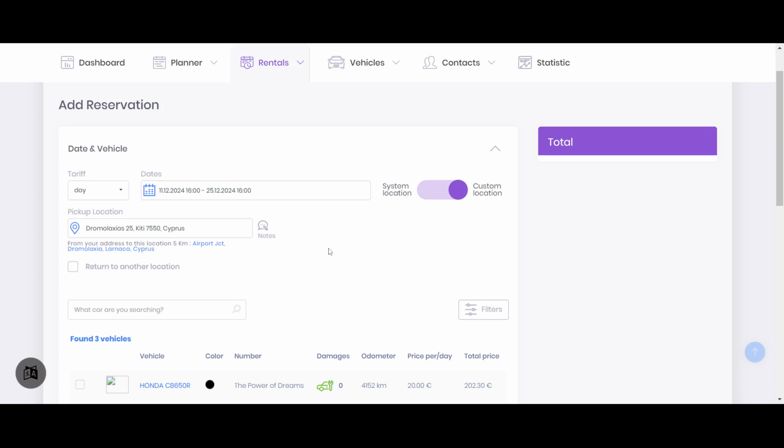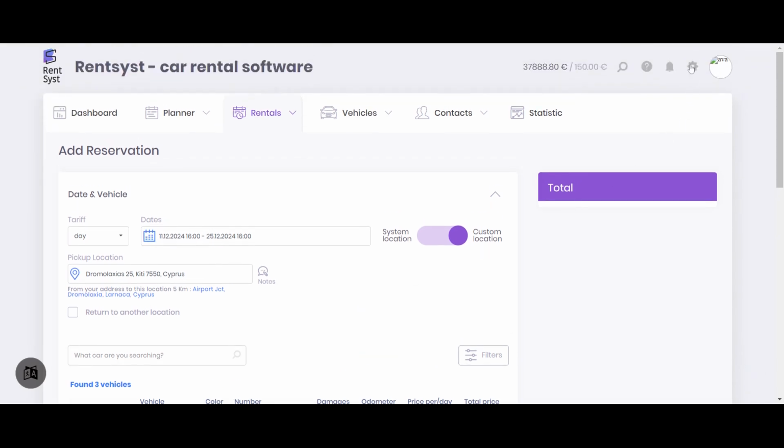You can see that the system automatically calculates that the distance from my airport is 5 kilometers. So in case you select it, with a rate by mileage, let's say €1 per kilometer, it will be equal to €5, because 1 times 5 equals 5. Or if you set a fixed tariff of €20, it will always be €20 additionally charged as a delivery fee for any distance. Right, so I hope it's clear. Let's go back to the settings right now.